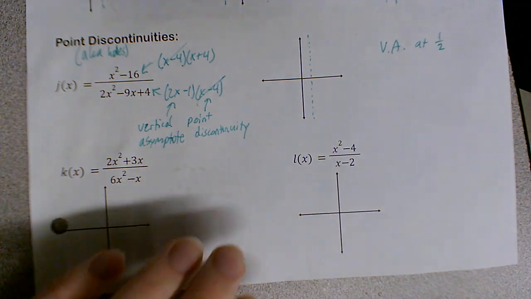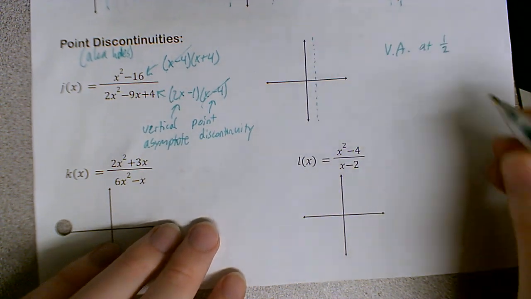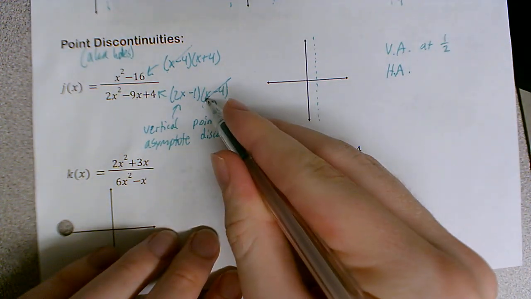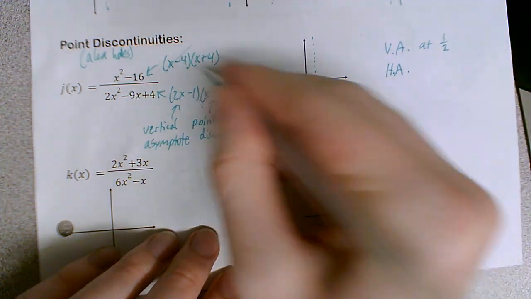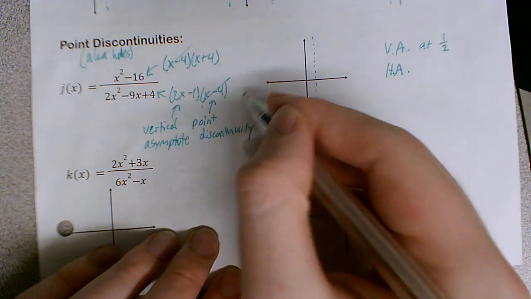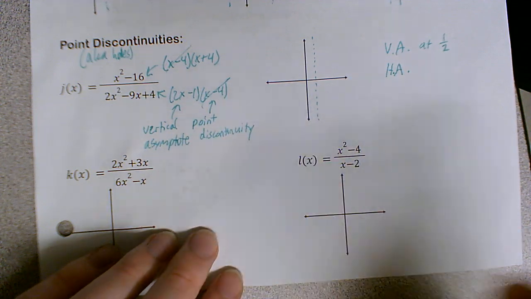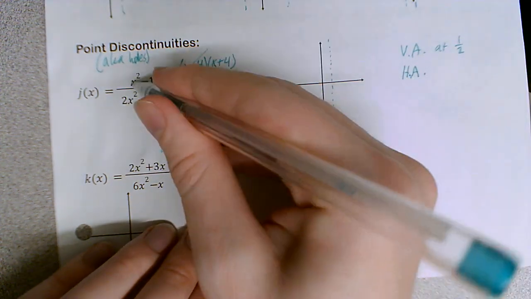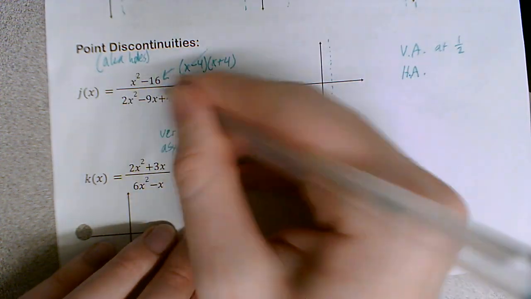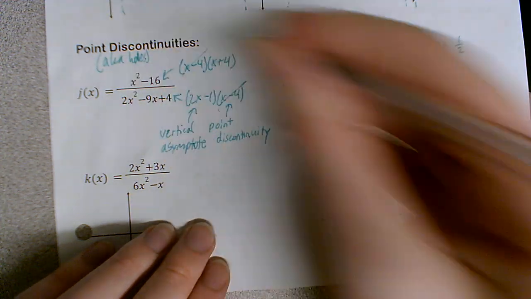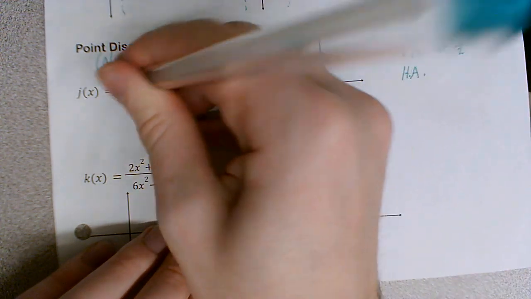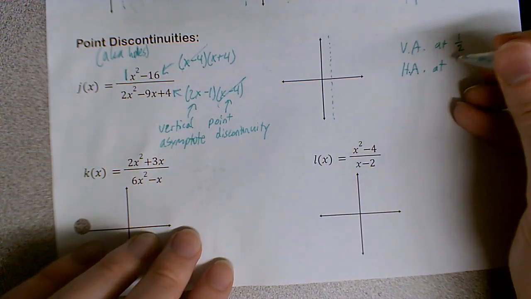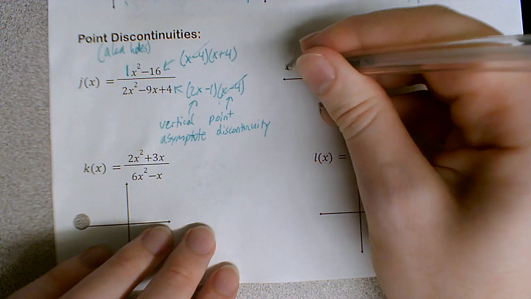All right. This part's, I'm going to admit, it's not going to be drawn to scale. All right. The horizontal asymptote, and again, we don't include 4 here because 4 is where it is equal to 0 but canceled out. This causes a point discontinuity, not a vertical asymptote. Okay, horizontal asymptote uses the degree. So the degree of the numerator, this is a quadratic, over a quadratic. They both have a degree of 2, so we're going to divide the leading coefficients. Again, this is 1 in front of the x squared, but we don't need to write that. 1 over 2. That's our horizontal asymptote.